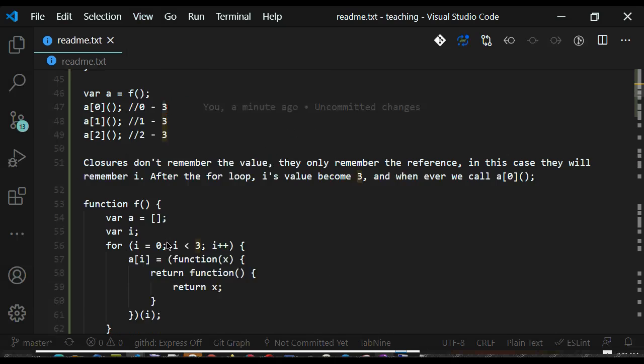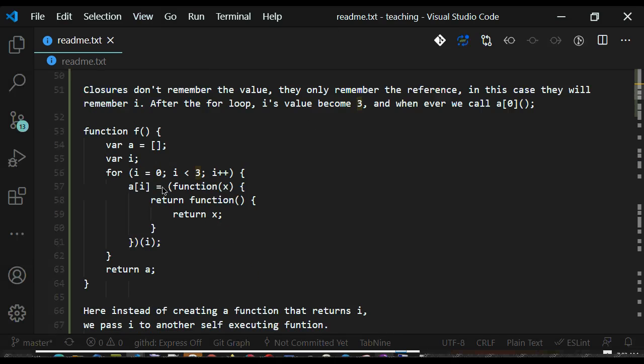So if we change this return value of a[i] to another closure, that is, we create a function, and inside that function we return this function, then this x value becomes local to this part, and it does not have any reference to this i.